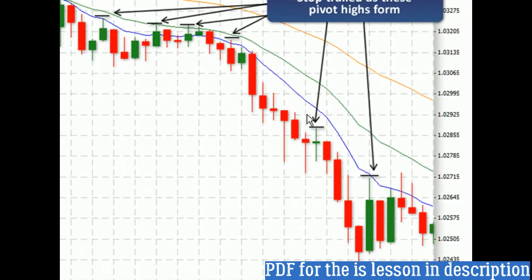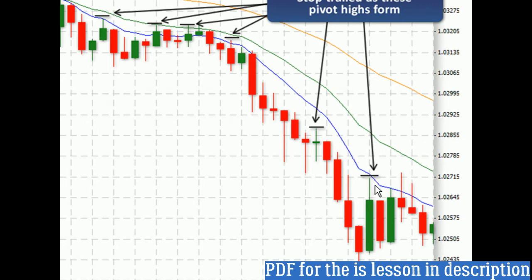And then we do the same here. And we do the same here. Obviously in between here we see there are no pivot highs, so we don't move our stop until a pivot high is identified. And after this red bar completes, we see this green bar is a pivot high. So we move our stop from here down to here. The time we do that is when this red bar finishes, because then we have fully identified this green high to be a pivot high. Then we move it down.